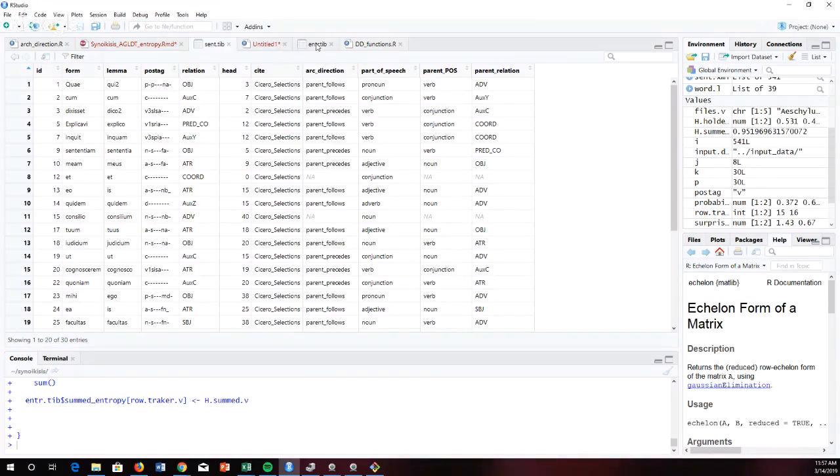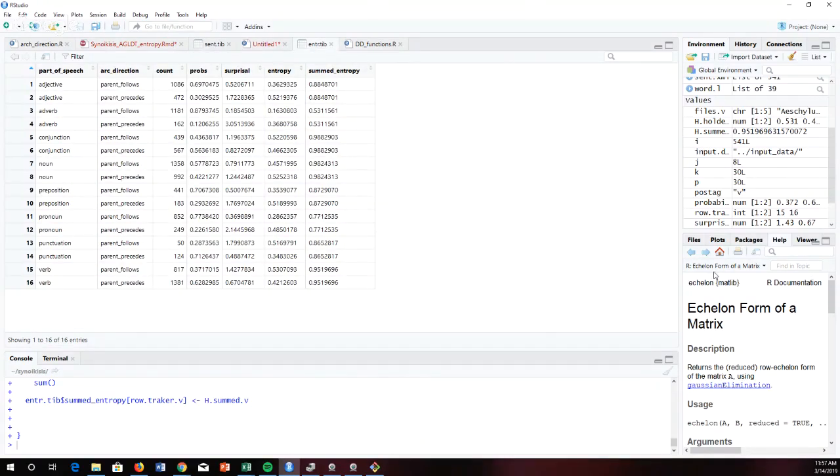Oops, wrong one. There. And you can see, for example, that in Cicero, if we just look at the summed entropy, basically the lower it is, the more rigid a system of word order is. The higher the entropy is, the more free the word order is. That is, the less predictable it is.